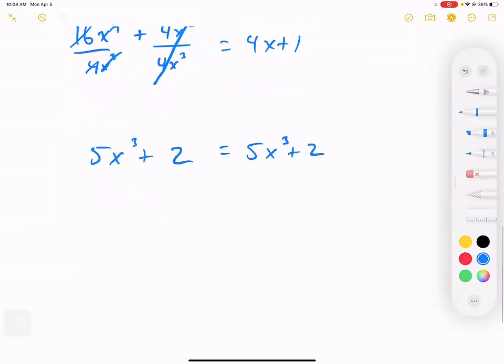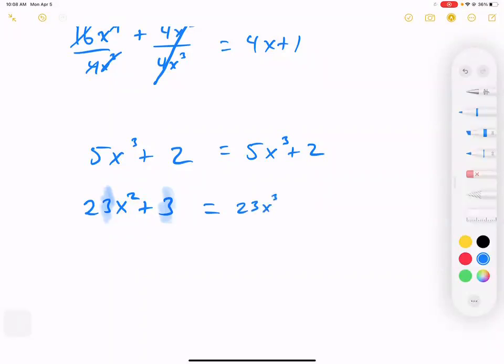How about 23x squared plus 3? Can we say that these 3's are alike? No. 23 cannot be divided by 3. So even though they look like they have a number that would be similar, it's not done through multiplication. Right? So there's nothing I can factor out here, because factoring is just undoing multiplication.